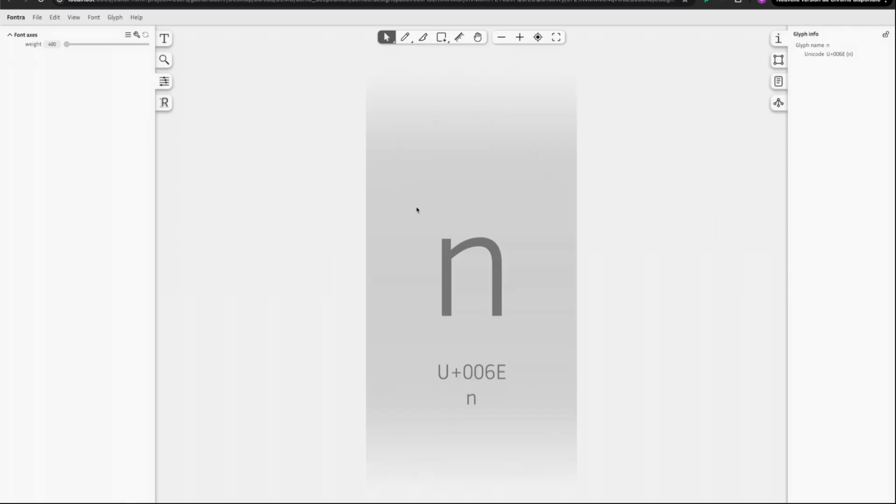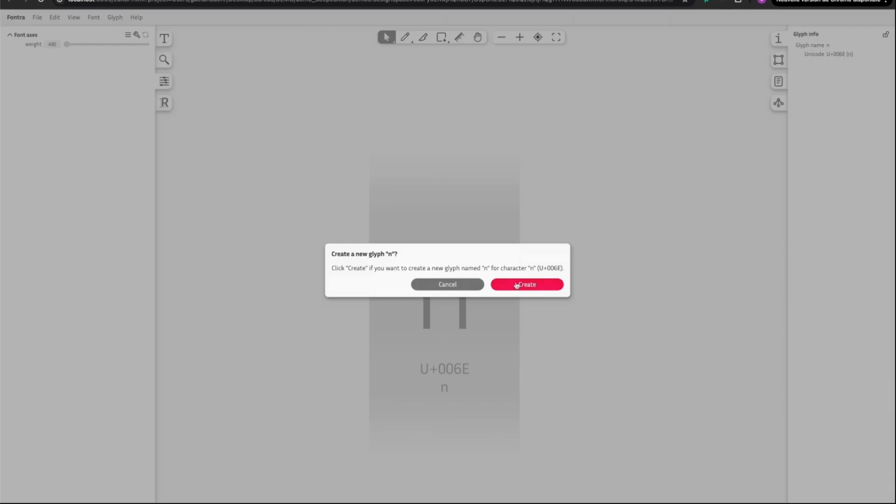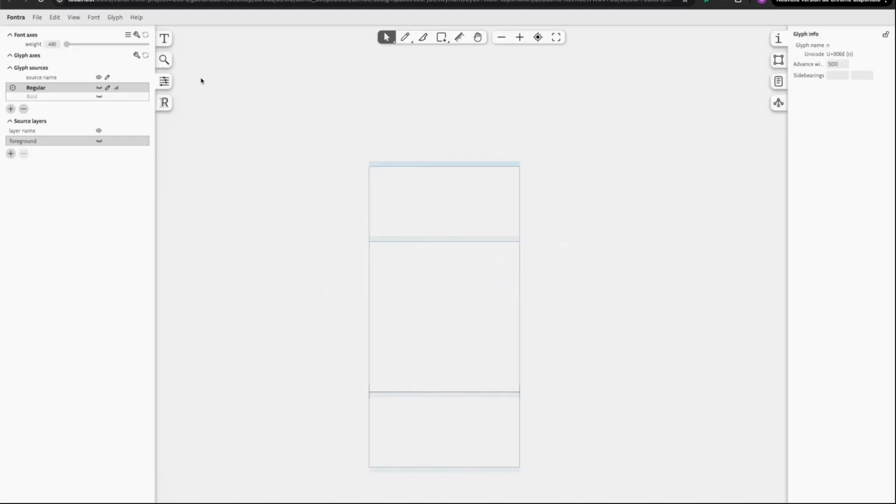Now I am in the glyph view. The N is not created yet. I can double click on it to create it, and then start to draw. So I am on the regular source. With the shape tool here, I can create a rectangle like this.